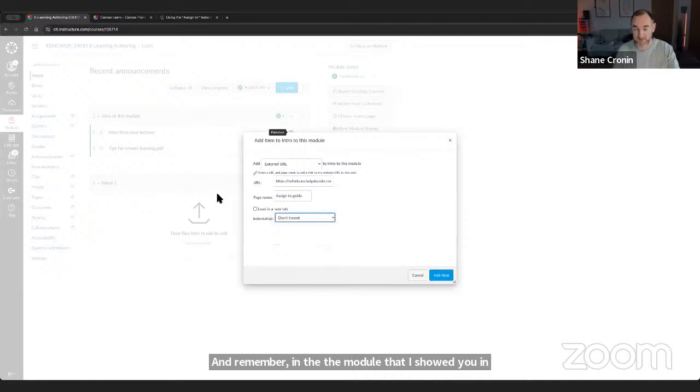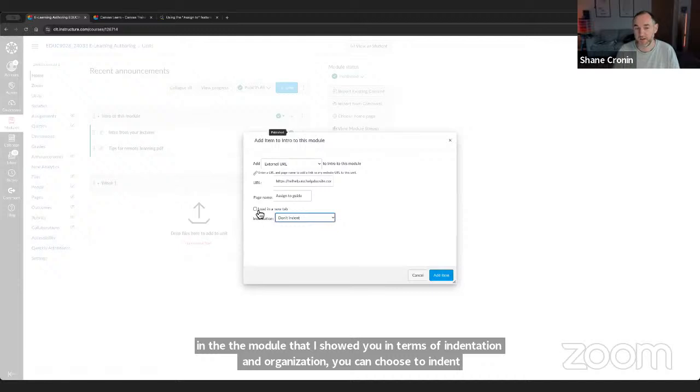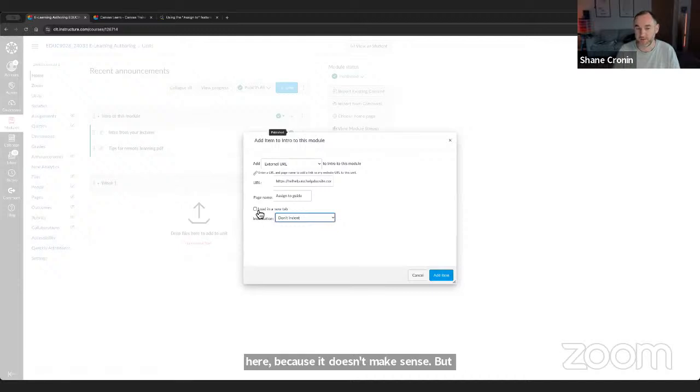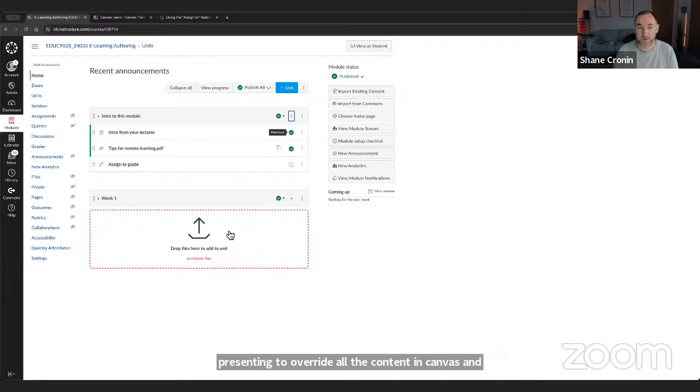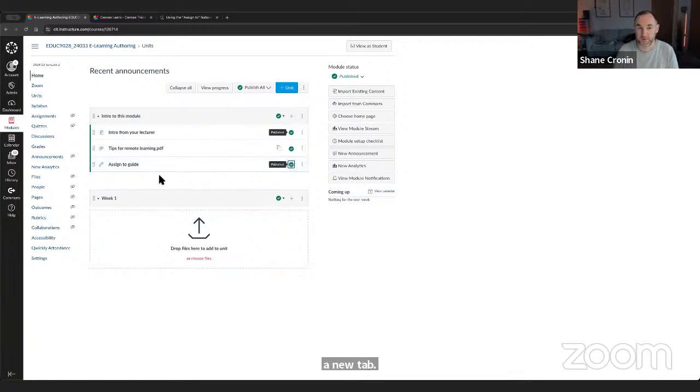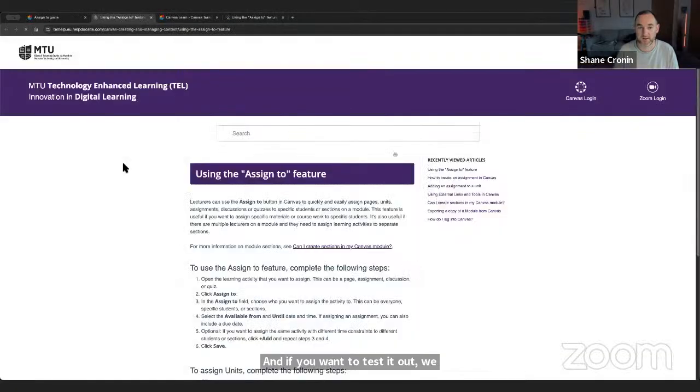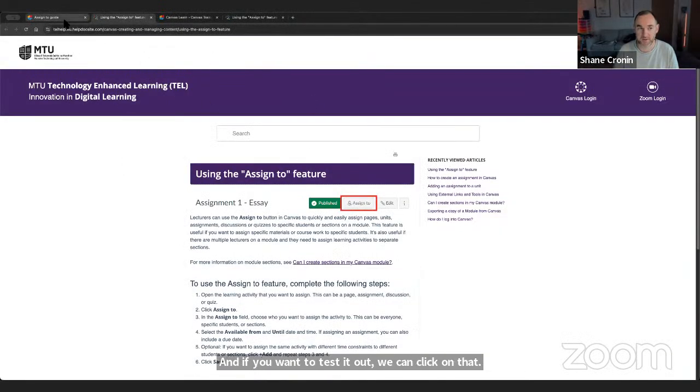I'm not going to do it here because it doesn't make sense, but you can also choose for the content to open up in a new tab. If you don't want the URL that you're presenting to override all the content in Canvas and move them away from Canvas, you can open it up in a new tab. We can again publish that, and if you want to test it out, we can click on that, and that opens up a new tab and shows us that guide.